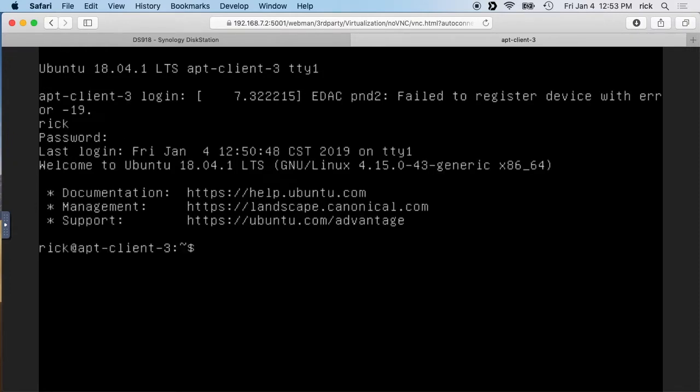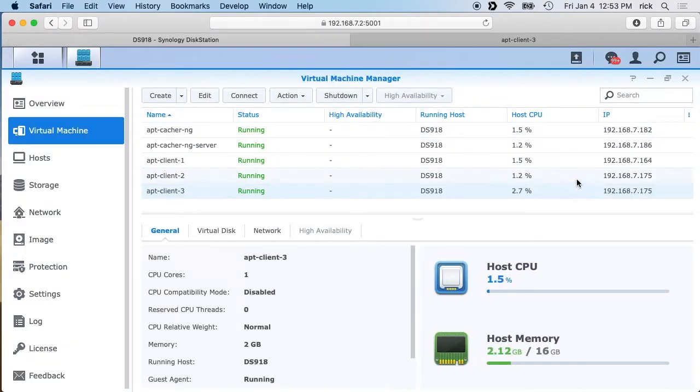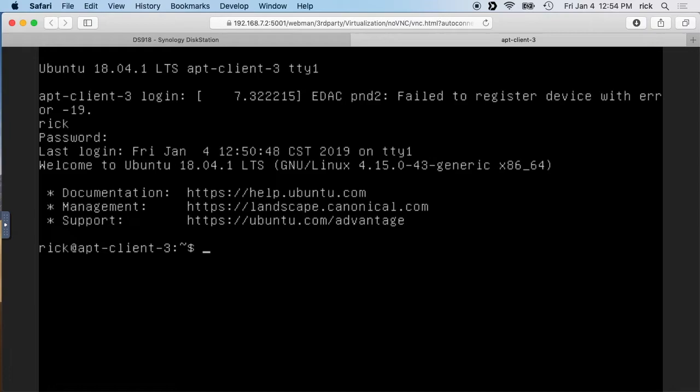Okay, so I'm logged back in. If we go over to the disk station now, it might take a second for this to update. There we go. So now it's giving us its own IP address. So it's looking at it as its own machine now. And the one last thing we have to do is this is running OpenSSH server, and it has the same key as the other machine.